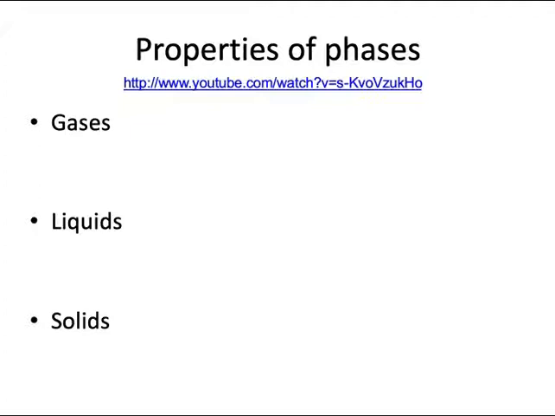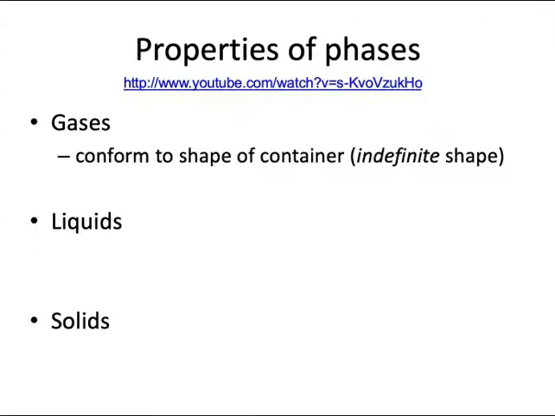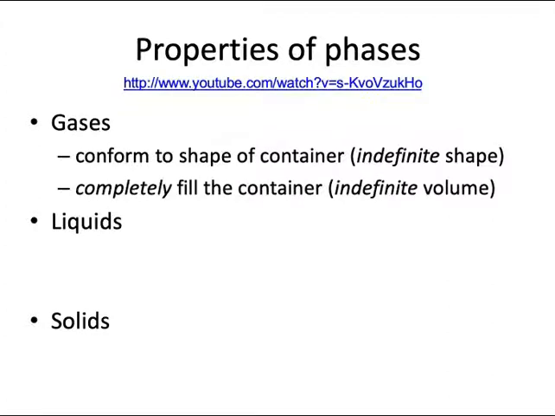First of all, one of the things that you'll notice, when we looked at that particulate theory of matter, is that gases had a whole bunch of space in between them, and they kind of started to conform to the shape of the container. We would call that in chemistry indefinite shape. And also the fact that they completely fill whatever container they're in, if you give them enough time to diffuse through the air, that's called indefinite volume. So one really important way of identifying a gas is that it has that indefinite shape and also an indefinite volume.